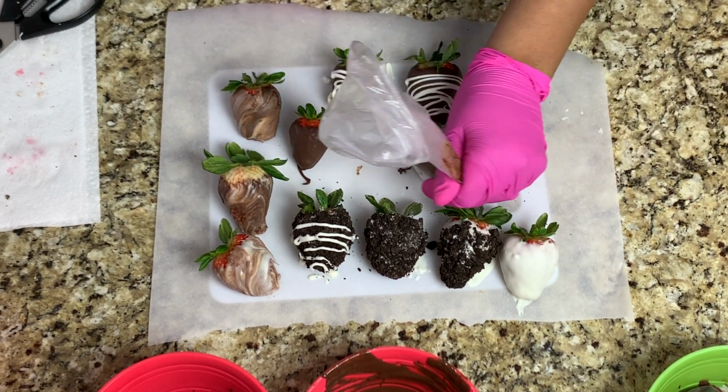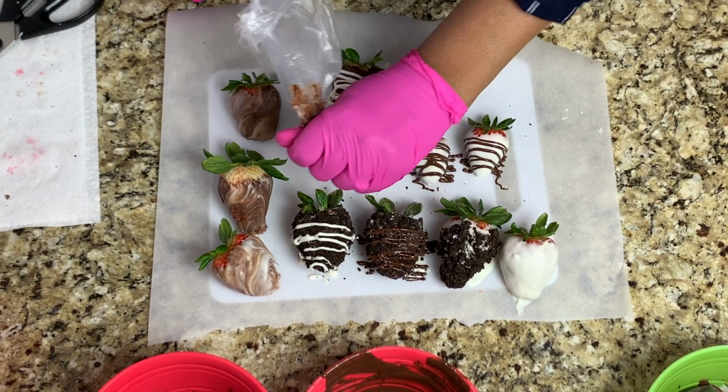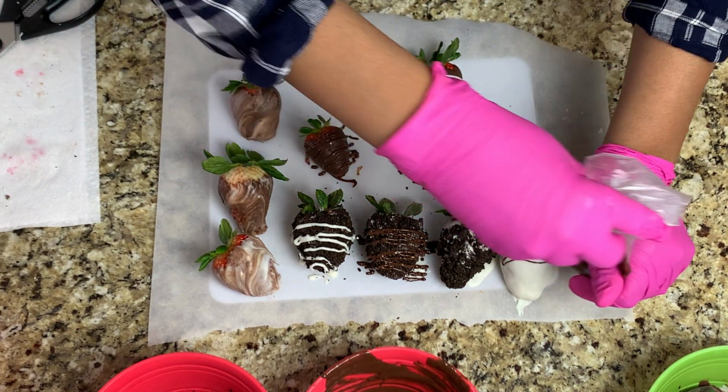Don't worry about the streaks that go over off to the sides of the berries. Once you pick them up, you'll be able to just knock those hanging pieces right off the berry, and you would never know that they were there.